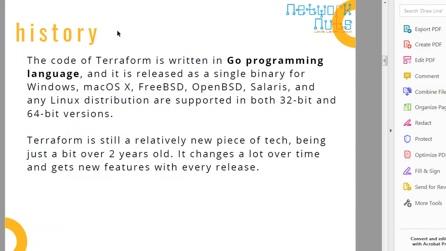And the coding is done in the Go programming language. And hold on, guys, you need not be very good in Go. If you don't know anything about Go, don't go away. Just keep on watching the video. I am least bothered about the Go programming language. What I am more interested in is the HashiCorp Configuration Language. It's comparatively new, but it's doing amazing things, and it is being adopted by industry.